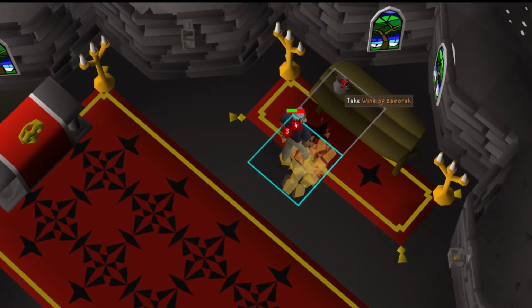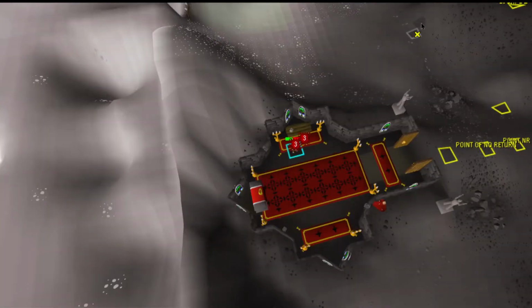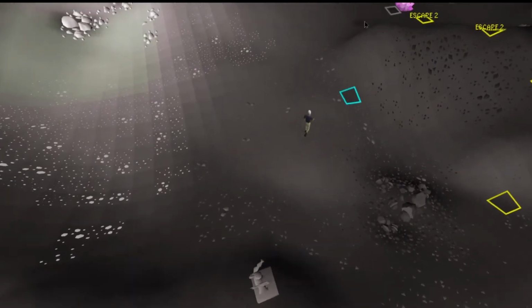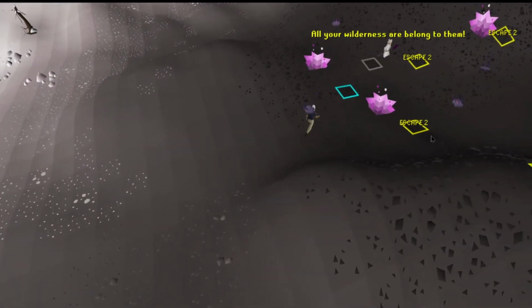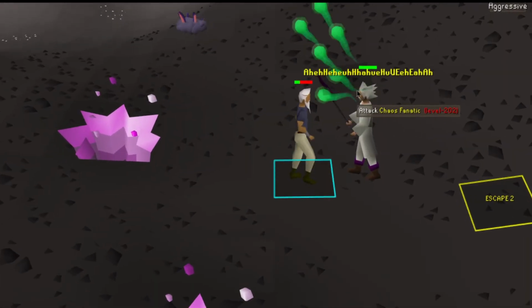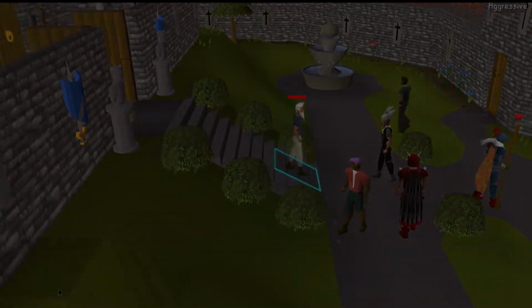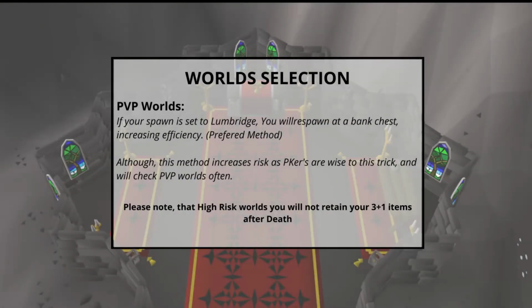At this time, it is important to note that you cannot teleport out of the wilderness past level 30, with a few exceptions. The fastest way for a player to leave after using the altar would be to kill the player. However, we will go into further detail in the next section. For the time being, we'll talk about world selection.